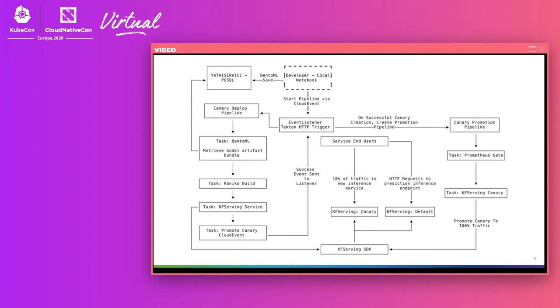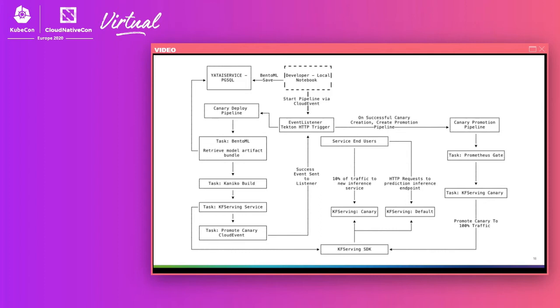But once that image is built, as you can see, the next task here is for the Kubeflow KFServing service to create a canary. And that canary is going to get 10% of the traffic, and 90% of the traffic is going to continue going to our previously stable image.